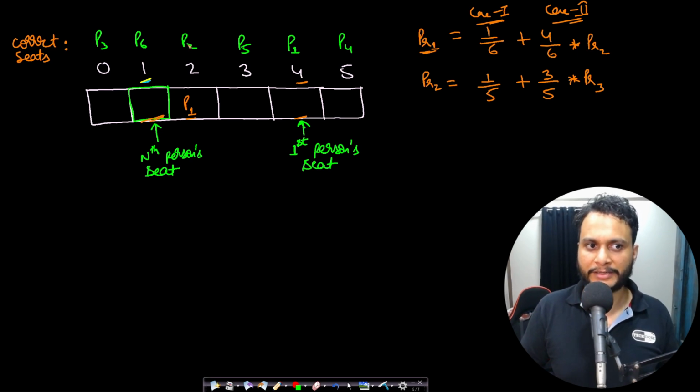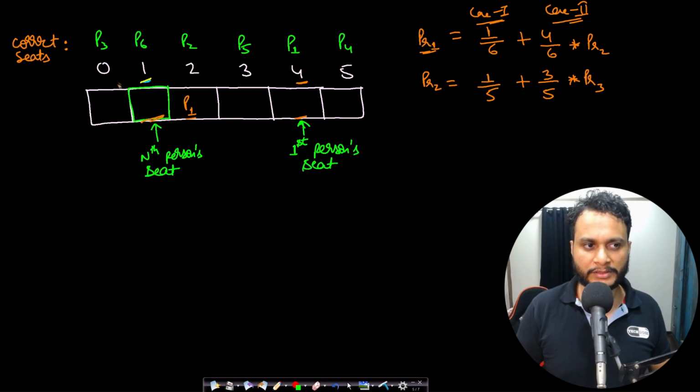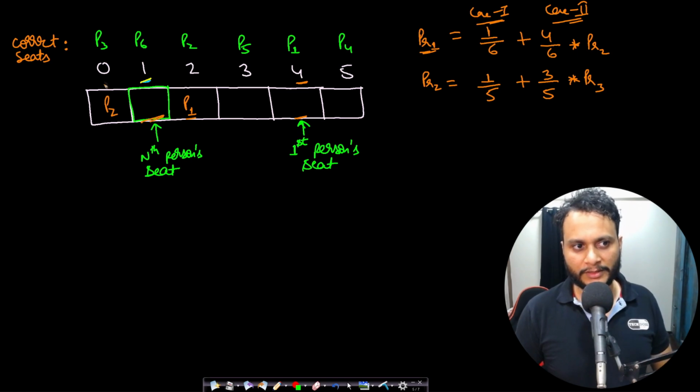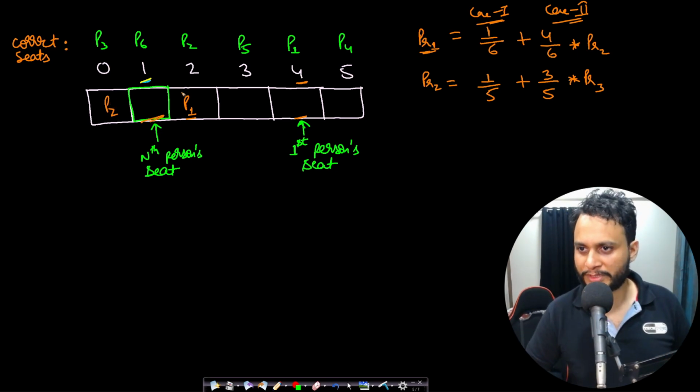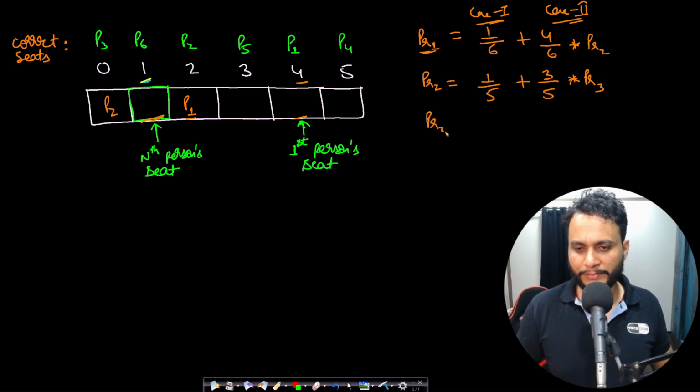So let's assign it in such a way that the sub problem size is as large as possible. So I will be assigning it to P2. I hope you have understood why I am assigning P2 to index number 0. If I give it to, let's say, index number 5, then P3 will get its exact correct seat, and that will not contribute to the sub problem. Okay. So let's come to person 3. Let's solve it similarly for person 3.